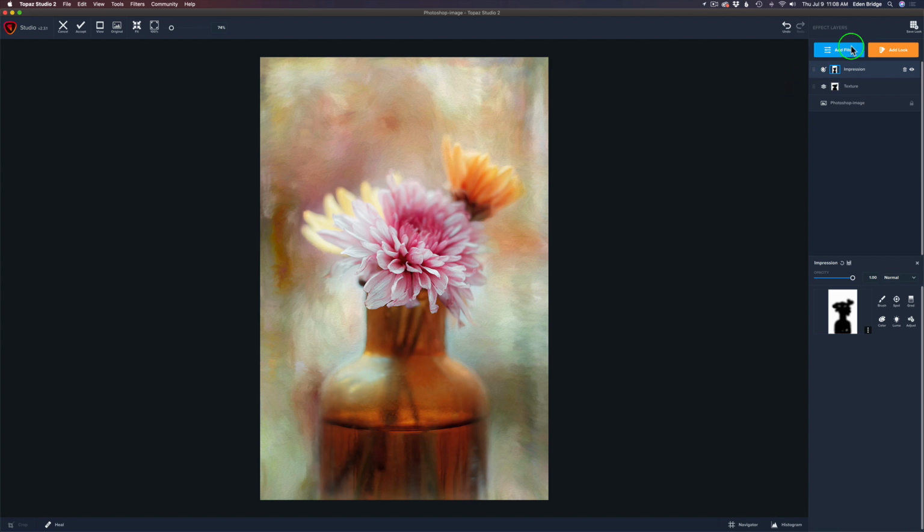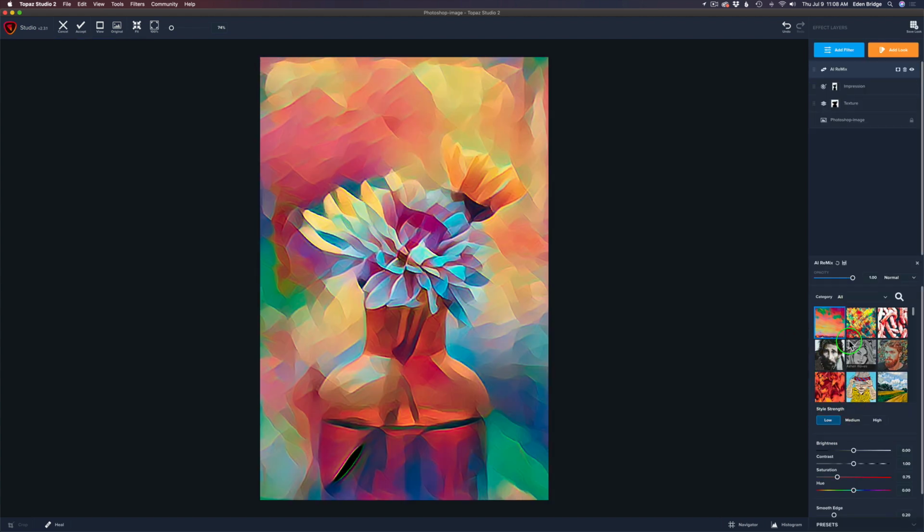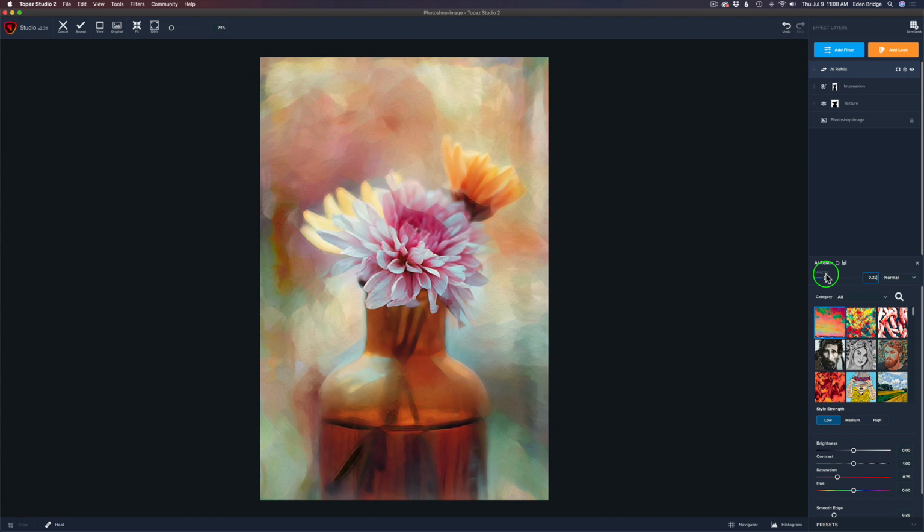Okay, let's add an AI remix filter. And I think I'm going to use the very first one, this preset called Neon Rise. Only that's much too strong, so let's take it back. And let's take it way back. I just like that little bit of color that it's putting in there. And I'm thinking maybe right around the 20, somewhere right around in there looks pretty nice.